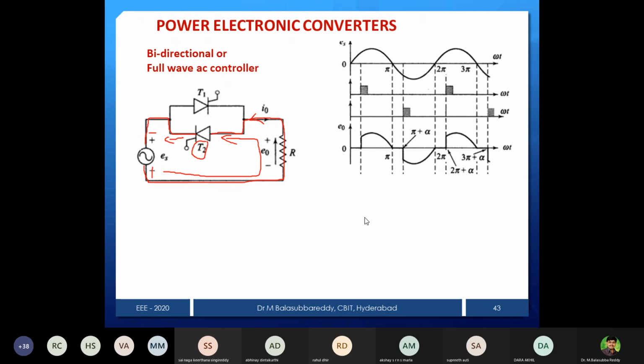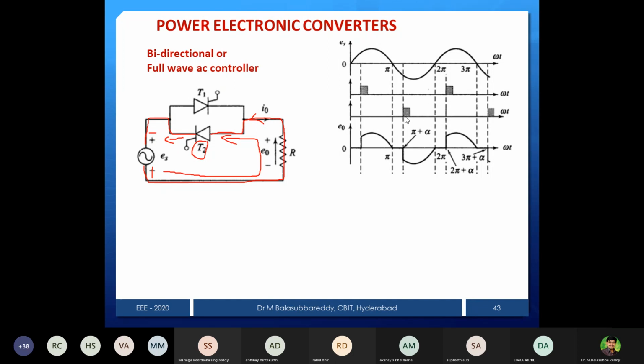So now this is the voltage waveform. It started at alpha, same as source voltage. At pi, T1 is turned off due to natural commutation, but from pi to pi plus alpha, no device will conduct. Reason is what? At pi, T1 is already turned off due to natural commutation, and T2 is forward bias, but no firing pulse at pi. The pulse is there only at pi plus alpha. This is the instant pi plus alpha, because this is pi. You have to maintain alpha: whatever alpha in the positive cycle, the same alpha will be in the negative cycle for T2.